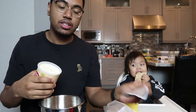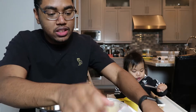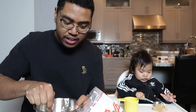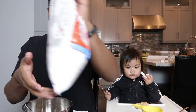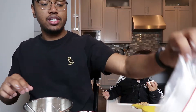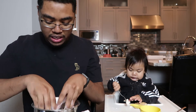We'll pop this fresh frosting open and I'll take maybe two or three spoonfuls of it. Next we're going to put some icing sugar in there. The icing sugar makes it so you're able to touch it without it sticking to your hands and gives it that play-doughy feel so you can mush it up. You just keep adding sugar until you can touch it without it sticking — I think I've gotten it to a good consistency now.